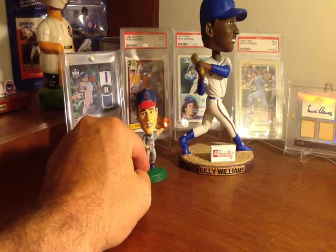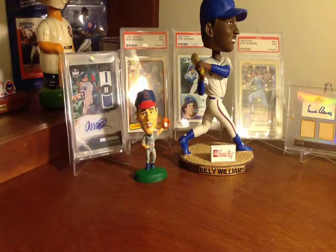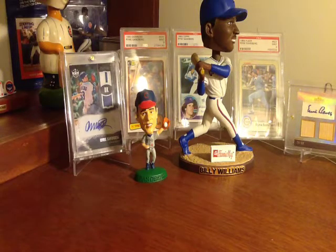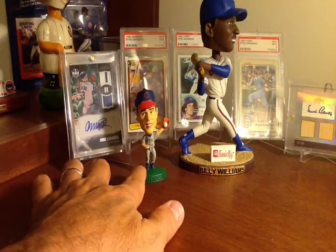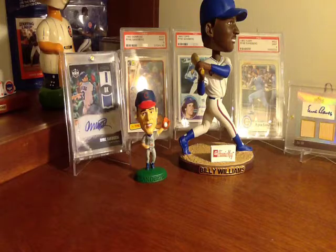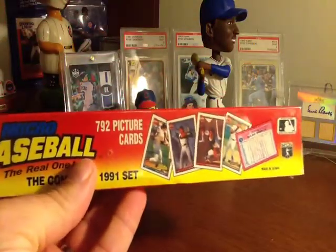Picked up the Sandberg headliner, and it's funny because I actually bought two of those, and the reason why is that at this mall, most of the guys there I know, so I try to spend a little bit of money at each table. It's a weird thing that I feel like I have to do, but I like to do it. So my buddy Vern, he had two of them, and he had it for $2. So I was like, okay, I'll buy that. And he was like, oh well, for you only $1. So I was like, damn it. So I bought the other one, and then he was like, well, there's $2, and I was like, well, geez Louise. So I bought this for $1 as well.